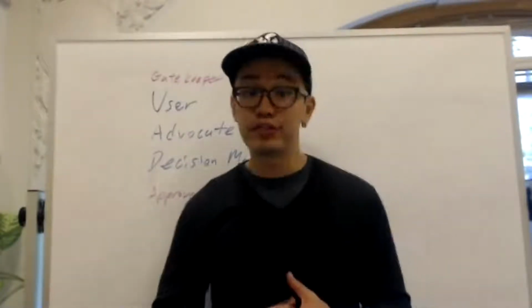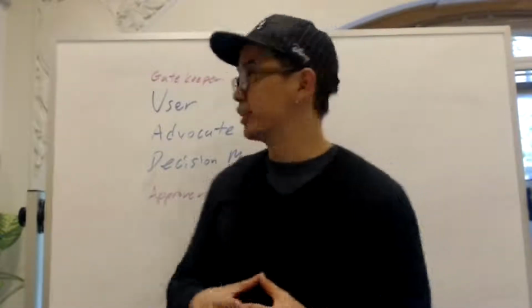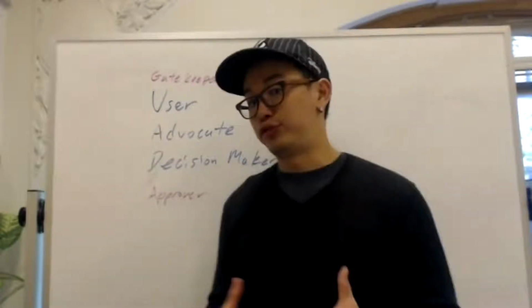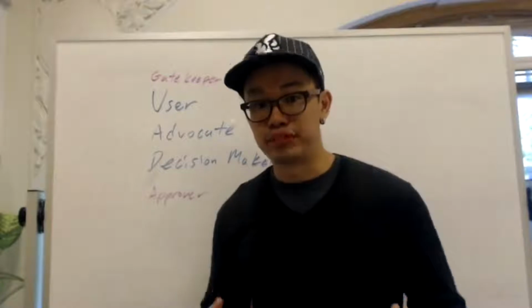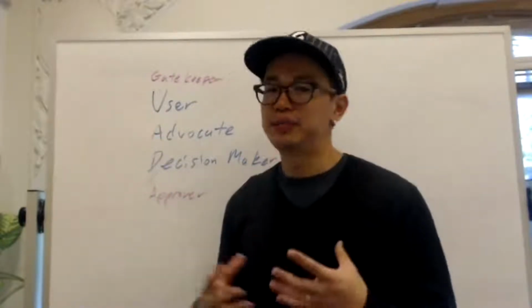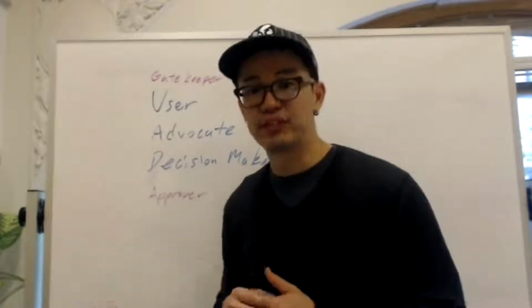Today's video is going to be an interesting video because I'm going to be talking about business-to-business sales, B2B sales. In the last video, I introduced the user, the advocate, and the decision maker. In a business-to-consumer context, it's often a simpler process because all these three roles could be one and the same person. Sometimes in certain situations, it could be different people, but oftentimes it's a fairly simplified sales process.